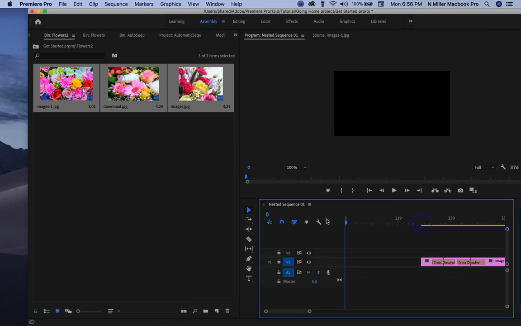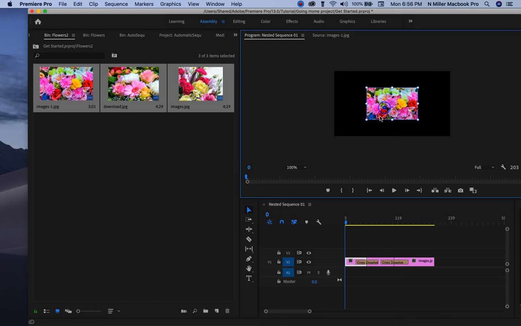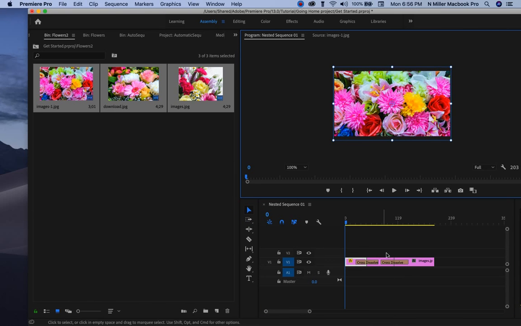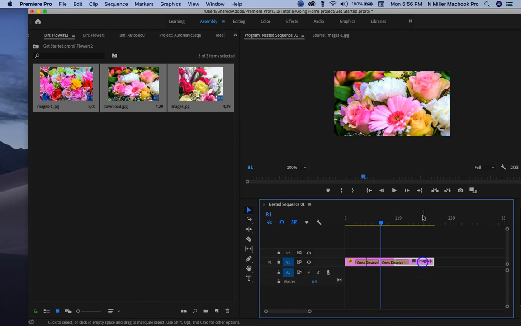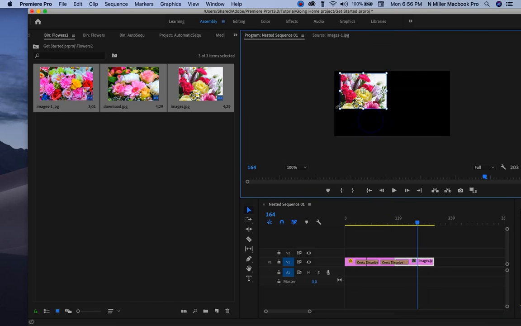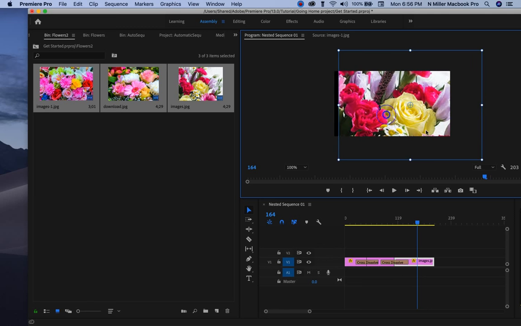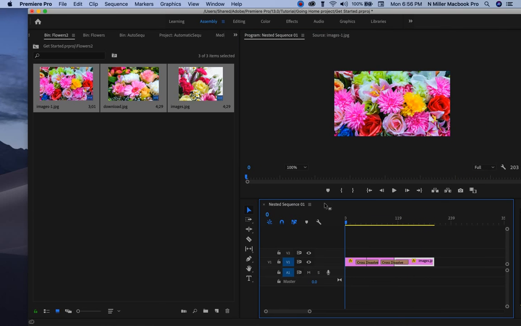My playhead was right here. I should have had it at the beginning, but I'm just going to track this back. Then I want to go back in and use my selection tool. I'm just going to double left click and expand these still images. See how it's already added the cross dissolves, and everything's neatly put in your timeline together, and that is so convenient. I've got these images right here. There you go.